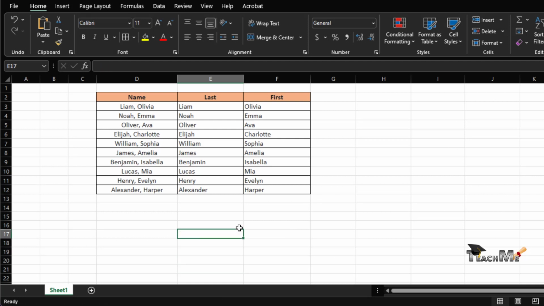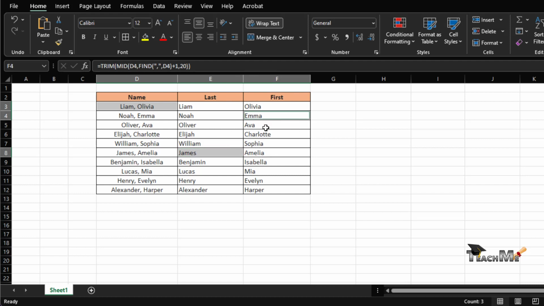So what about if you want to select in-between areas, right? Let's say I want to select D3 and I want to select James. In order to select James, you cannot just Shift-click here, it will unselect it. So what you want to do is press Control and click on E8. That will select James. If you want to select Emma, you press Control again, then F4, which is Emma.